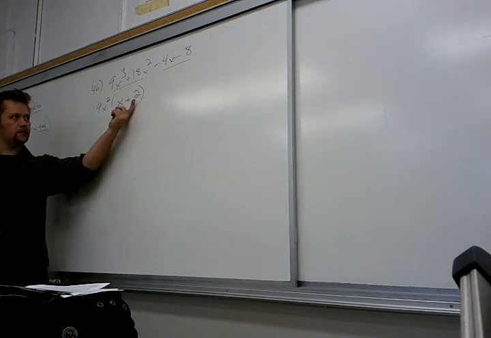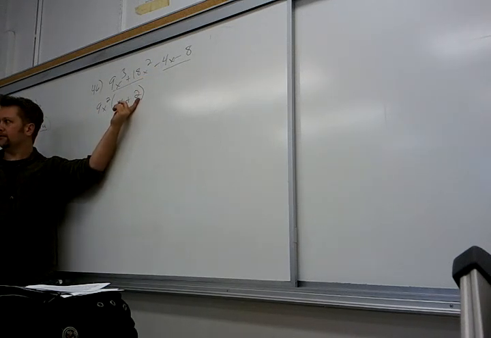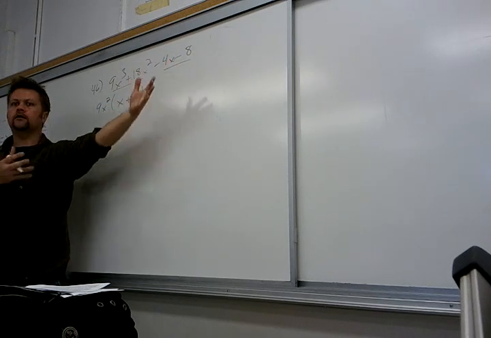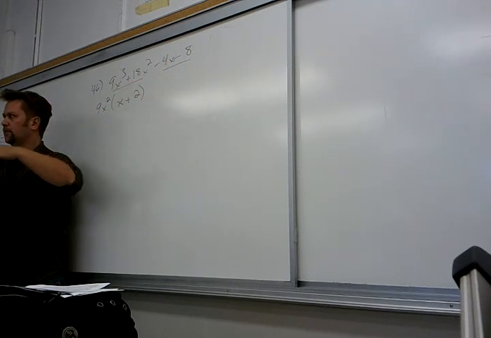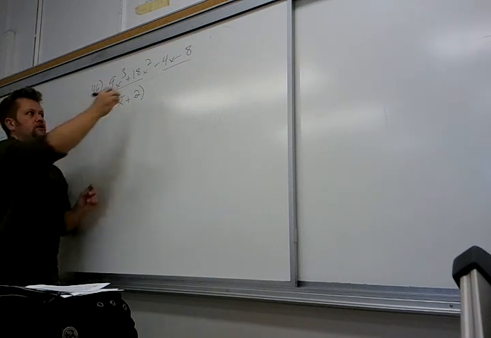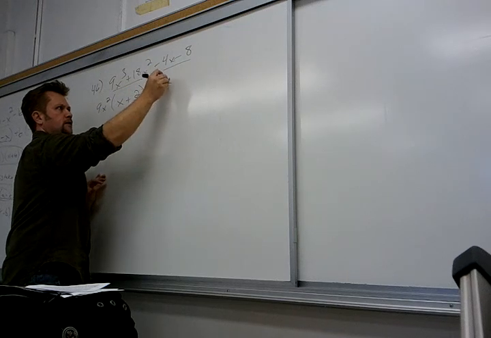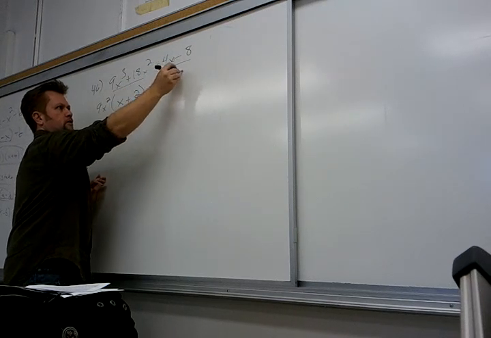Okay. Now, what's true about this term here? Everything's positive. So what do I want to take out of here? The negative. Minus 4. Negative 4, to make them both positive, to match it up with this guy. So if I take a negative 4 out of here, this negative x becomes positive x. Plus, negative 8 becomes plus 2.